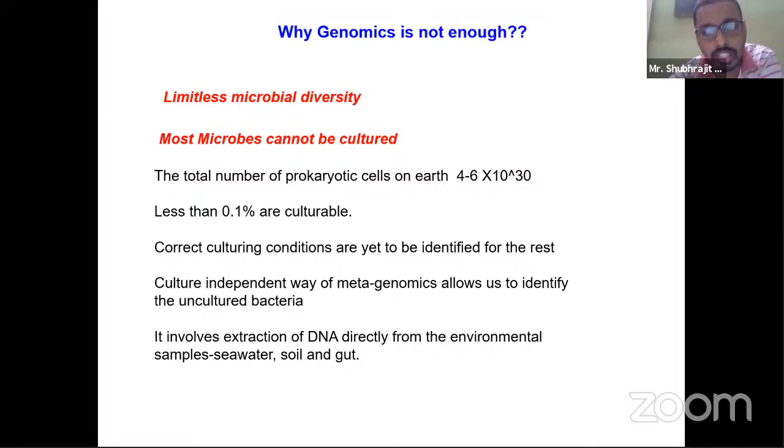So it is important to isolate the bacteria directly from the environment. Even if you isolate a bacteria and provide a particular nutrient for its growth, there will be a disproportionate distribution of bacteria in that soil. When you provide a particular nutrient, not all of them will grow equally. Some will be in a better position to utilize those nutrients, and the bacteria present in small amounts will be eliminated from the system. When you sequence them, you will not have any idea whether only a few bacteria are present there, or there are many which we are unable to detect.